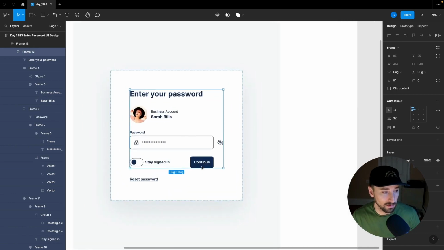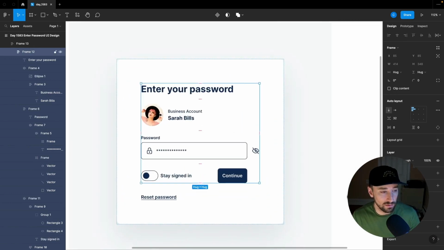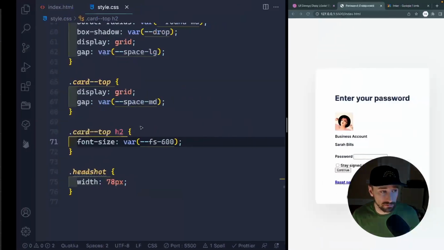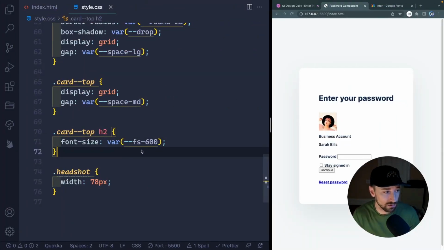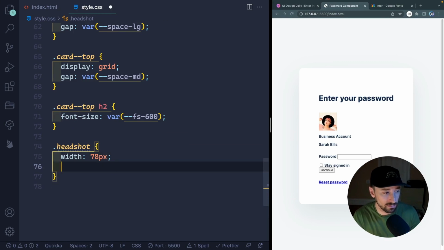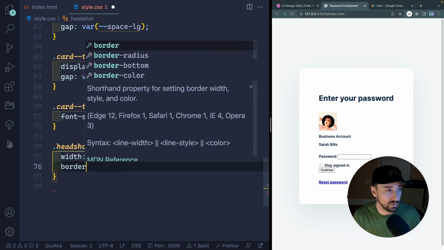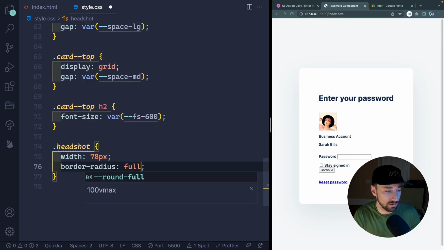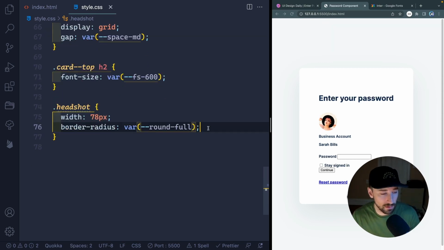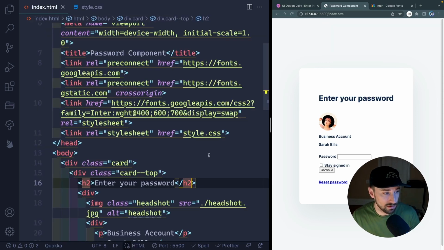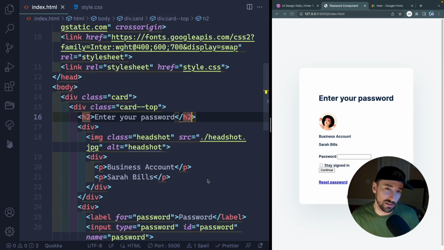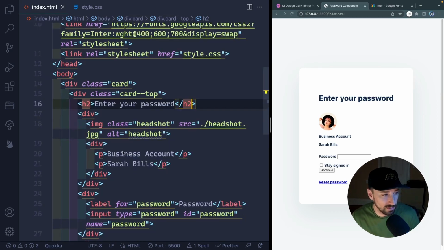Yeah. Okay. So next, we need to set these things apart. This needs a full rounding. So now I can go, I guess we didn't, oh, we have a headshot right here. Yeah. So border radius will be full. There we go. Now these need to be next to each other. And maybe we should start setting up some utility classes so we don't have to do the same thing over and over again.